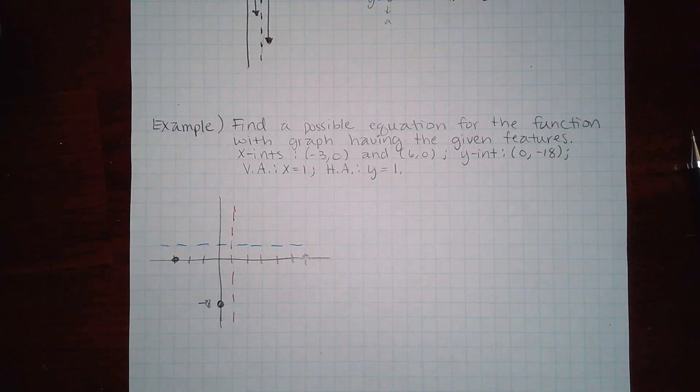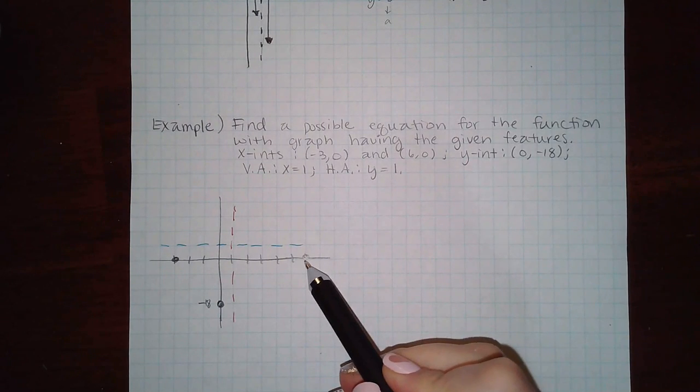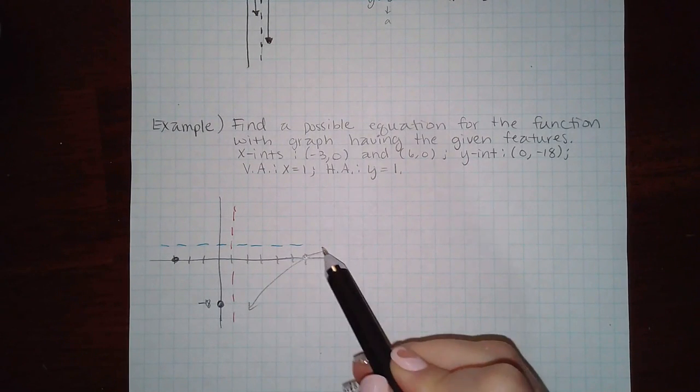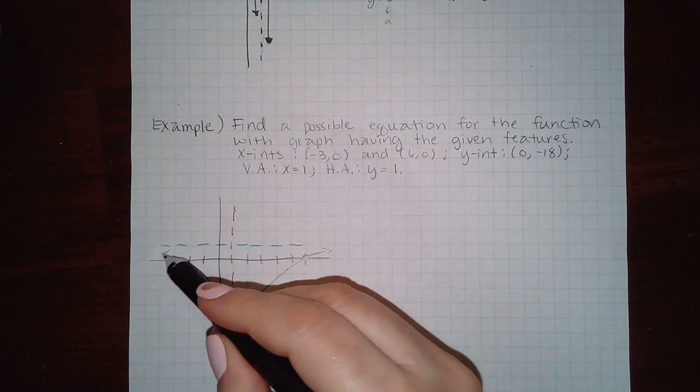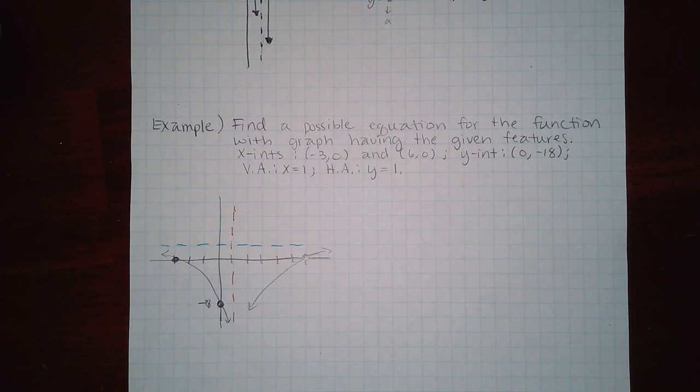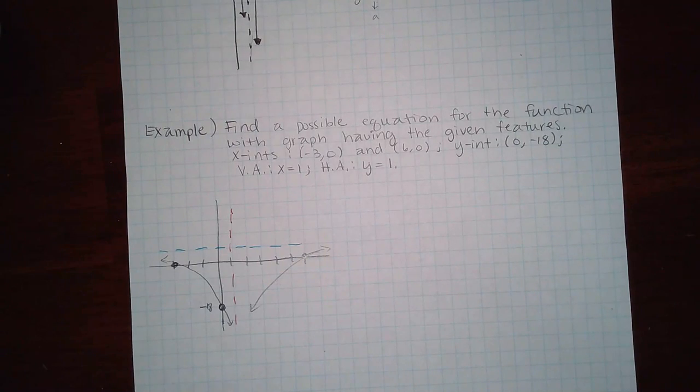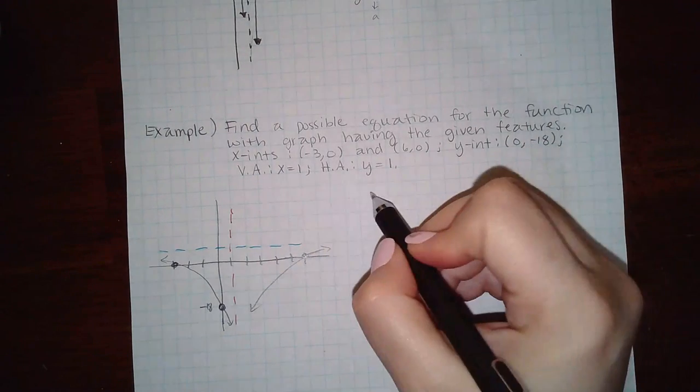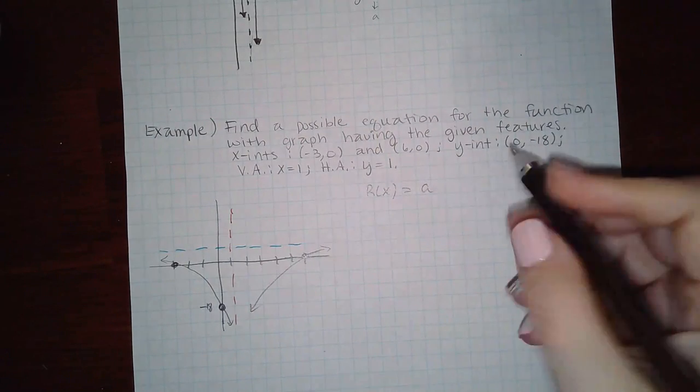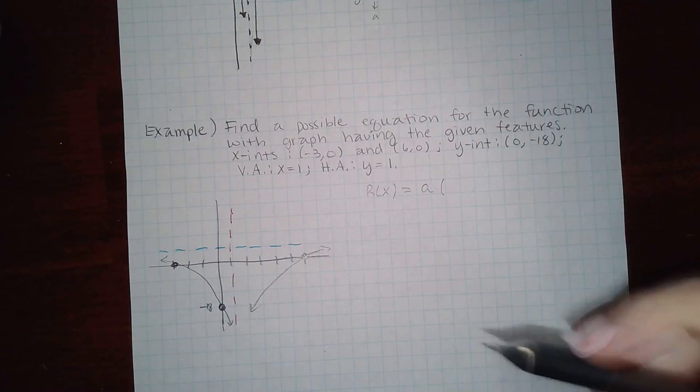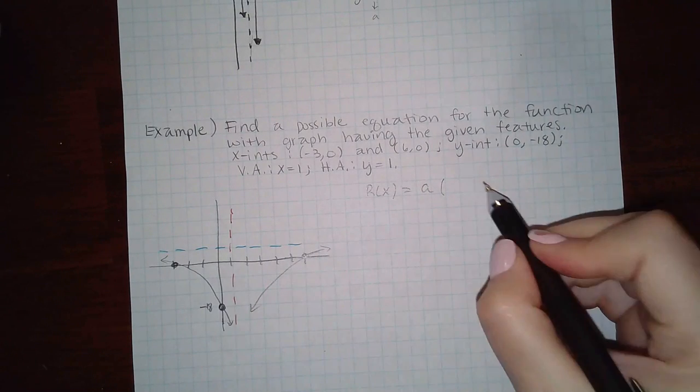I'm pretty sure because this point is down here that this is going to go like this, and because these points are already here this is going to go like that. So you pretty much have an image. Let's figure out how we're going to figure out what that function looks like.